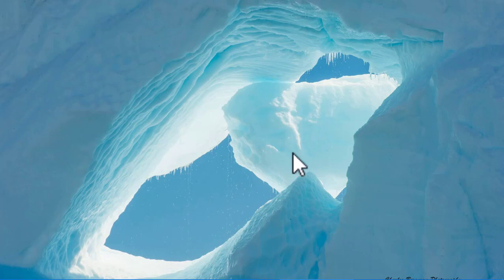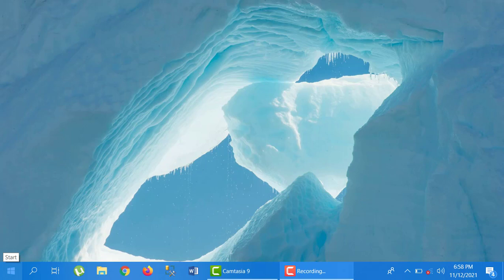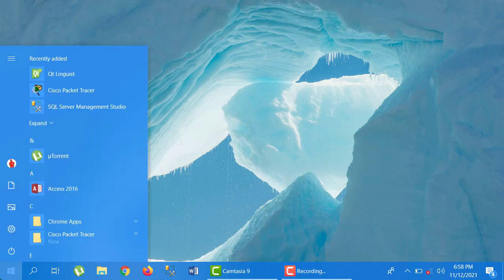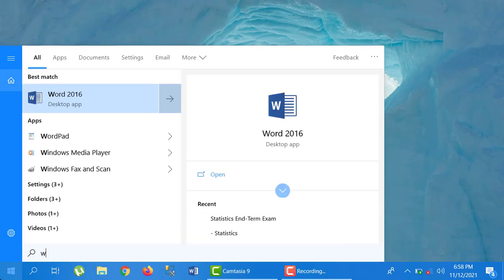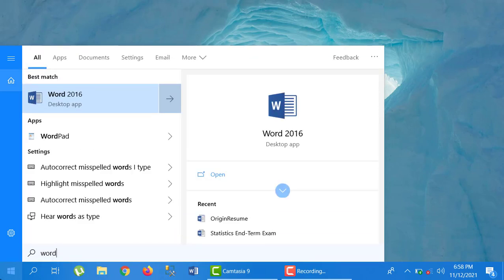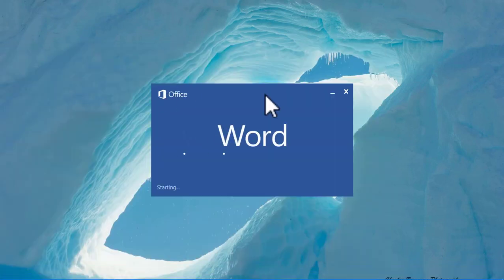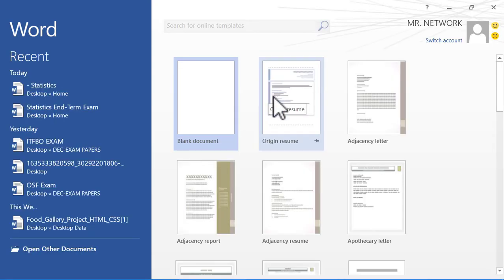So we first have to install the Microsoft Word application on the computer. I already have it installed here. So how can we go about it? We have to click on the Windows icon, the start menu, from the left panel, bottom. Then we have to type W. We have to find the application by typing W-O-R-D. Now Word is right there. I'm using the 2016 version. So I have to click twice to open Microsoft Word. Now Microsoft Word is open.